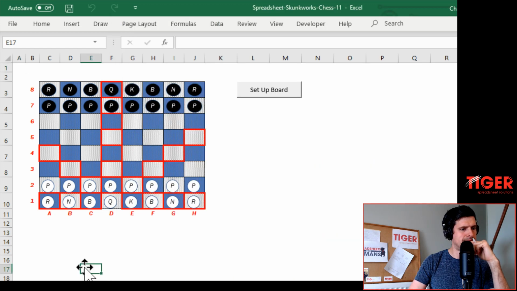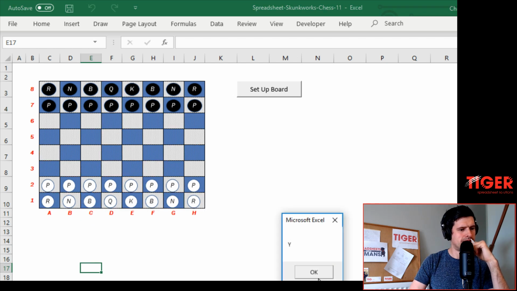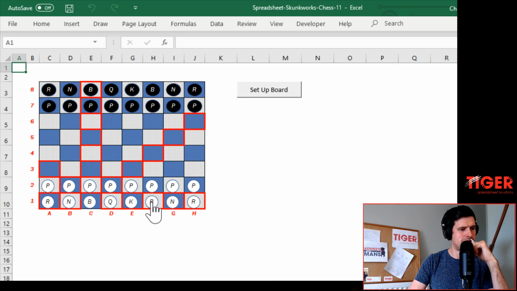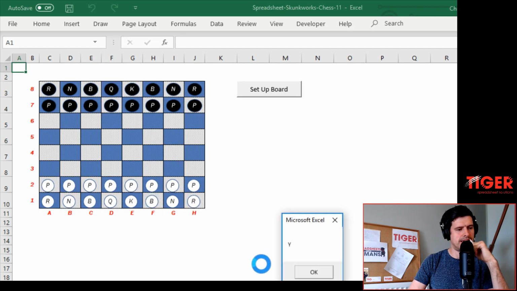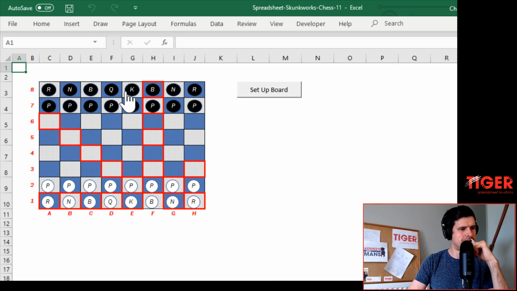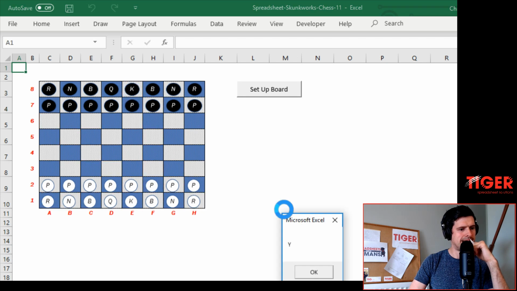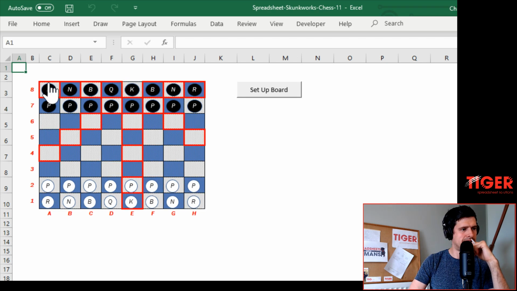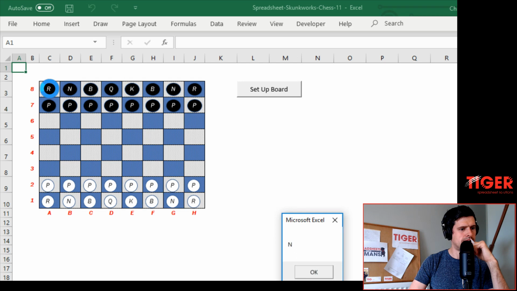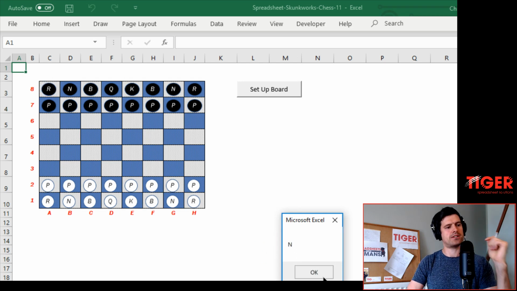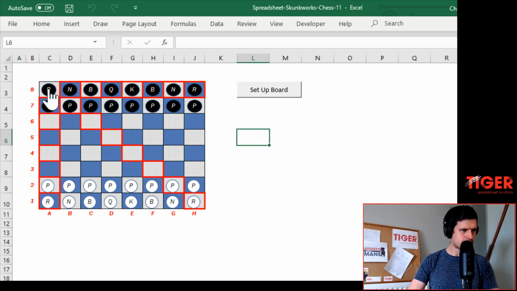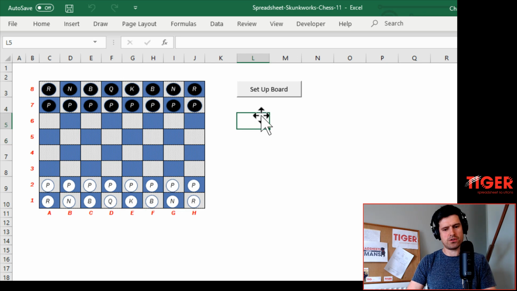Okay, but I want to keep testing this diapos variable. Bishop, yes, can move diagonally. Bishop, yes, can move diagonally. And then let's just do a couple more tests. The king, black king, yes, can move diagonally. And the black rook can't move diagonally. Okay, so I'm happy with that. So that mechanism should be working okay.